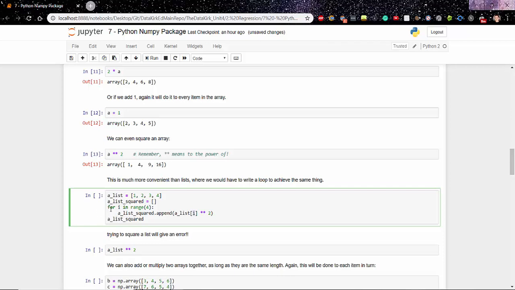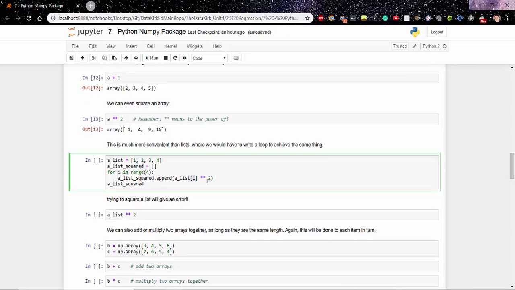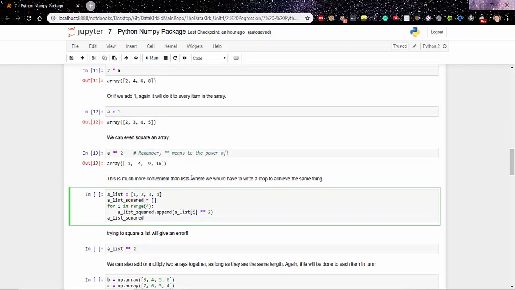At the beginning of the iteration, for 0, which is the first element in range of 4, you're going to have actually 1 squared, push it to the list, and then it's going to iterate to the second element in the list, square it, and push it to a_list_squared, third element, and so on and so forth, and then you get the squared.